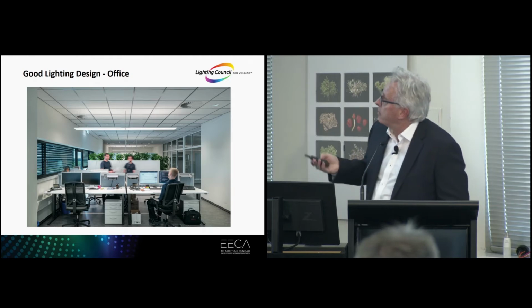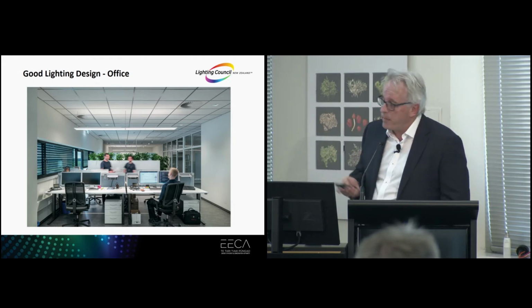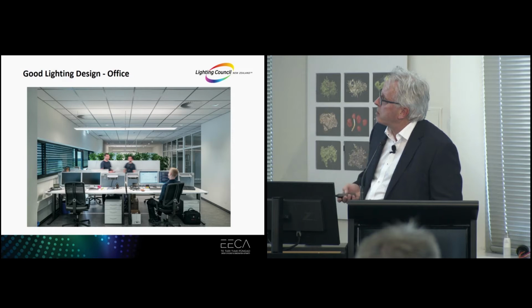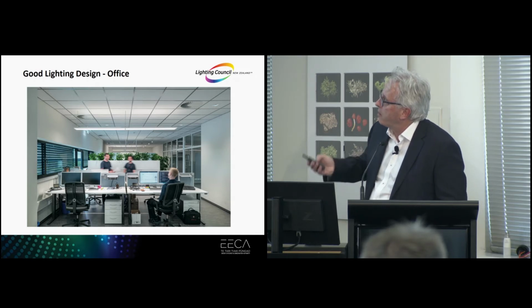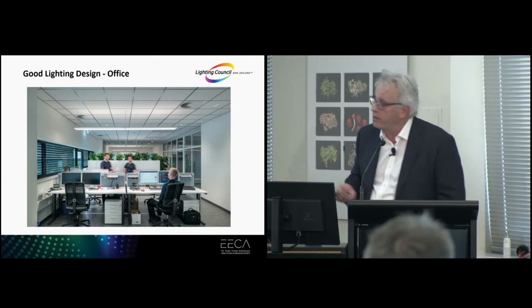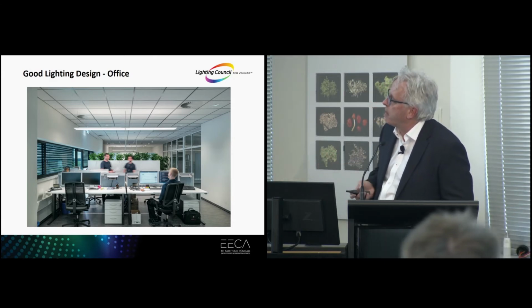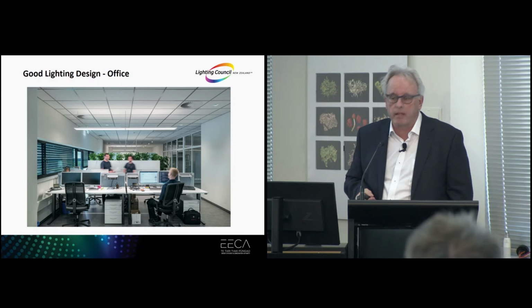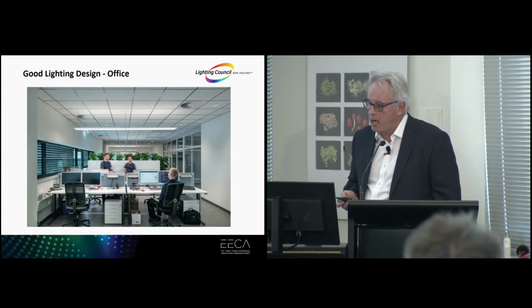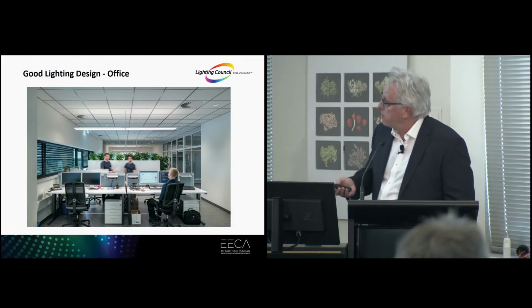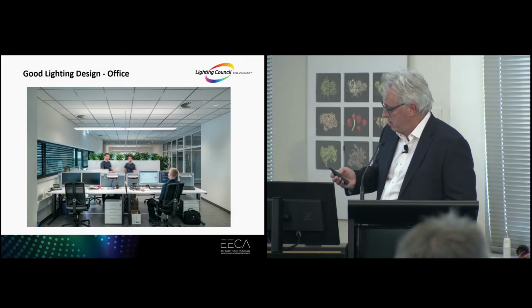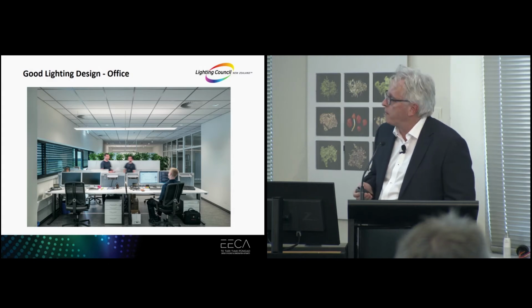Again, in this one, you'll see this is an office space. They've got a single light fitting here hanging over a workstation for 4 people. It's quite different to what we typically do in New Zealand, where we'd put the lights in the ceiling. But it's a single light fitting, the lights going up and going down, providing a nice luminous lit environment. And they've eliminated or reduced the possibility of glare in the windows. They've got some nice louvers outside their windows. I don't know if they're moving ones or fixed ones, but they've also addressed the glare issue outside. So typical office, nice environment, nothing too fancy, but very, very suitable for making the people comfortable and able to do their work.